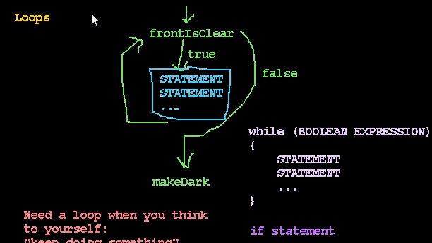Anyway, we were learning about loops, and specifically while loops. A while loop takes this format where we have a Boolean expression and then a block of statements, and we learned that the entire block of statements executes before we test the condition for the second time. First the condition is tested, then we execute the entire block of statements if the condition was true, then we test the condition again, and if true, we execute the entire block. Eventually, when the condition is false, the loop exits. Potentially, the condition will be false from the very beginning, in which case the loop will never run, and none of those statements will execute.